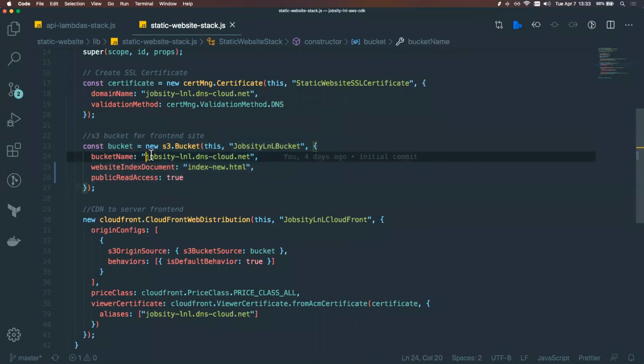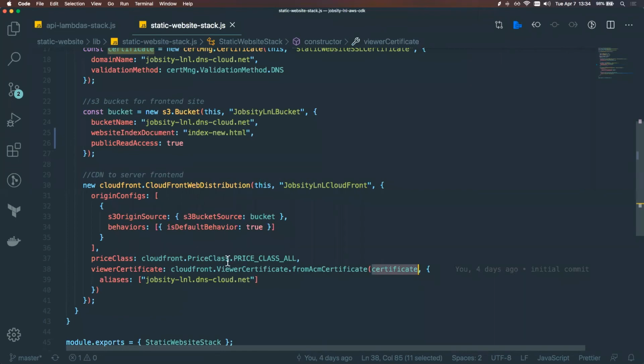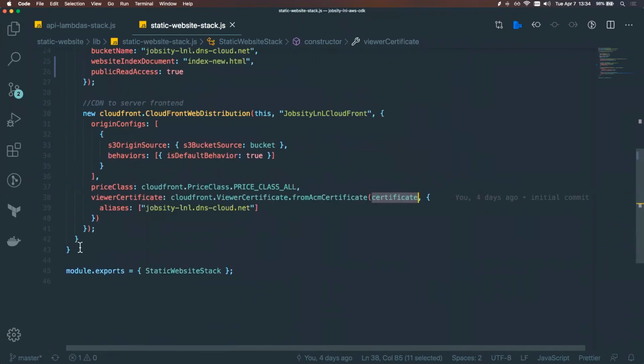This is the bucket name, and it's probably read access because it has to be public. And your CDN, which basically takes the object you just created as an origin, and the certificate you just created as certificate. So it's around 40 lines of code. It's not that much, but let's see how it's being deployed.